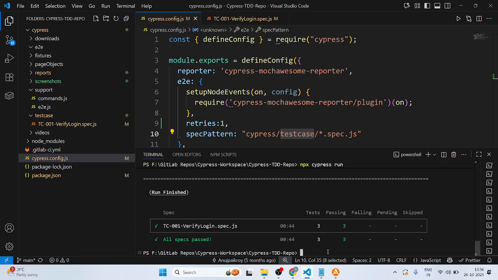Now, as I've already mentioned, this is a way to execute. In the interview you might get a question like, what are the benefits that we can get out of it? You can say that whenever we are executing the test cases in headless mode, as Cypress doesn't need to load any GUI, the execution will be much faster than in headed mode. In headless mode you cannot see anything, but the execution keeps happening in the back end. That's the reason Cypress doesn't need to load anything in the UI, so obviously it will take less time to execute and the performance will be faster.